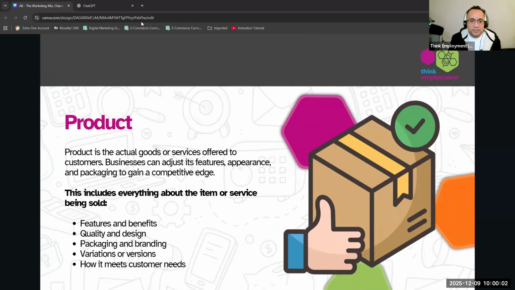That is still a strategy. Because you're selling one product, and you're giving another one for 50% discount or for free. That fits into features and benefits. Then quality and design: you might change the design of the bottle if it's perfume, or you might change the packaging. That is about perception. The quality and design change, it looks more expensive, and that relates to the price. The packaging and branding may make people feel a certain way.